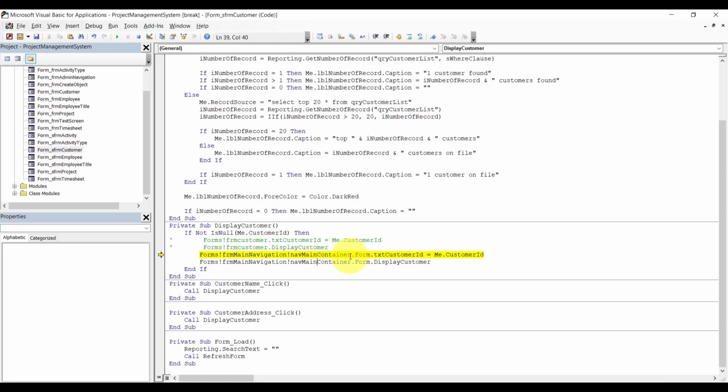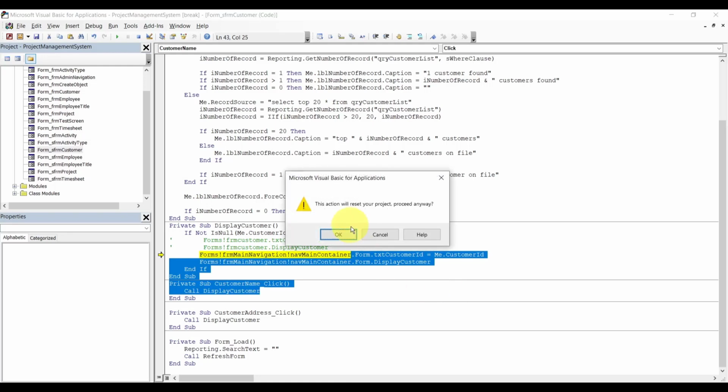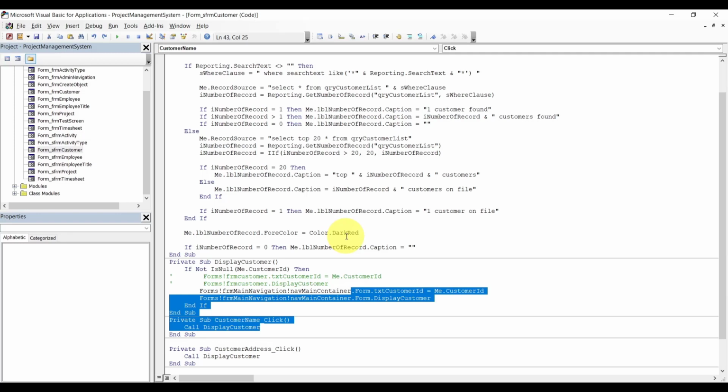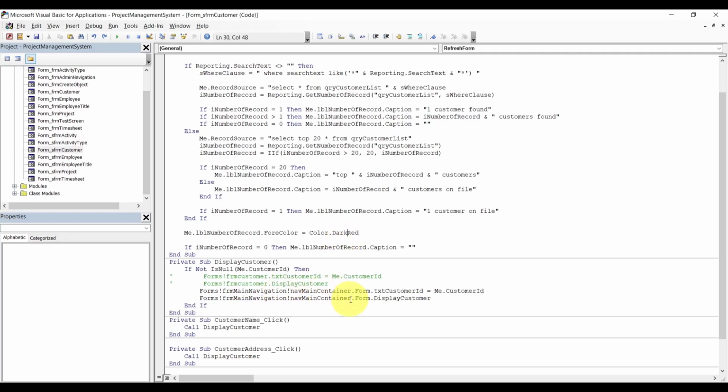You know what? I think. Oops. Okay, go ahead. Ooh. Yeah, I think we need to tell it it's in the nav admin container.